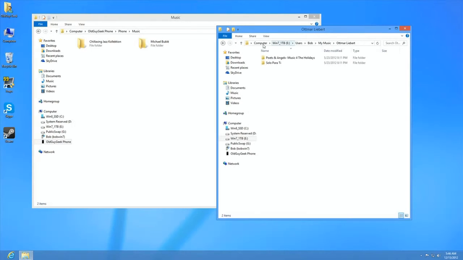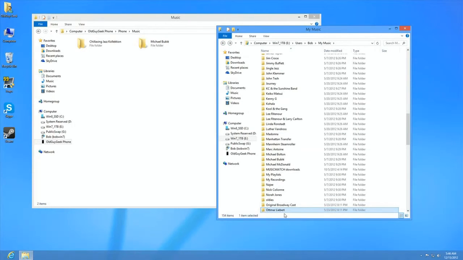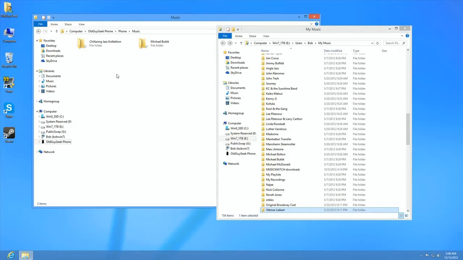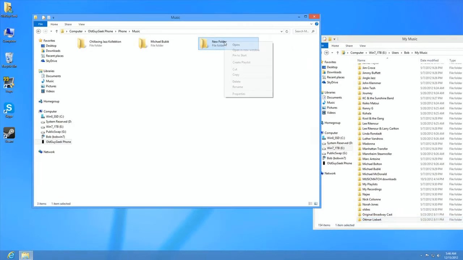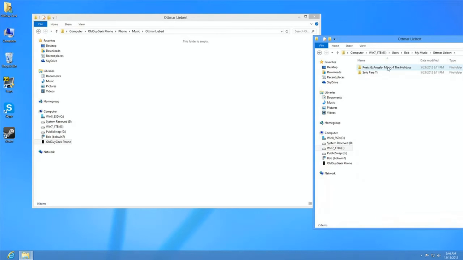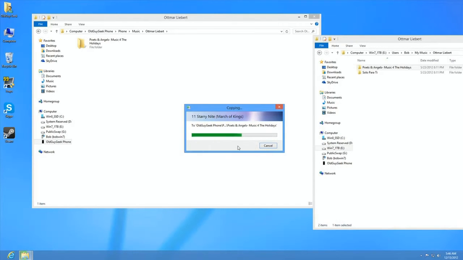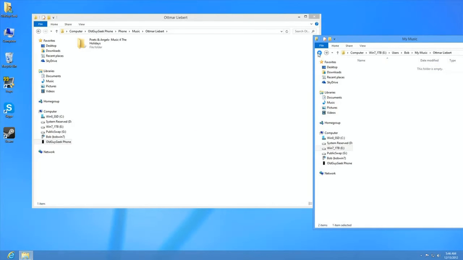So if I look over here and I say, well, how do I do that? Well, what I do sometimes is I right click and say rename, then do Control C to copy the name so I don't misspell it. And I come over here and create a new folder, and then I come back over to it and I say rename there, and I paste in the buffer and say Ottmar Liebert. So I've created my artist folder. Now I can come back over here and drag just that album over. Now I could have dragged the entire directory structure over and then deleted the other album. It's an extra step. But that's where the other way has an advantage over this.